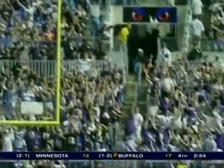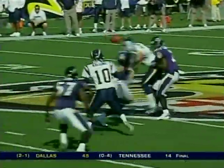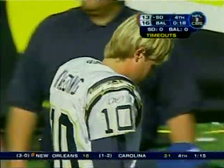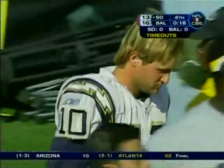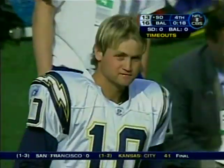Well, San Diego has botched a couple of field goals today. Earlier, this was just a miss that went right. And then the last one, a snap which was not held onto by Cyphers. So that's 6 points they've left on the field. And you just hate to have it happen in the kicking game. We talked about field position, how important that was going to be. We talked about turnovers and how important that was going to be. And finally, the kicking game.